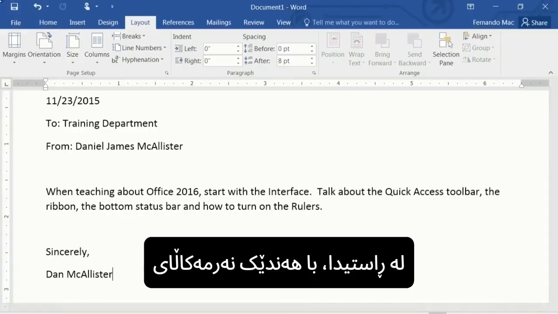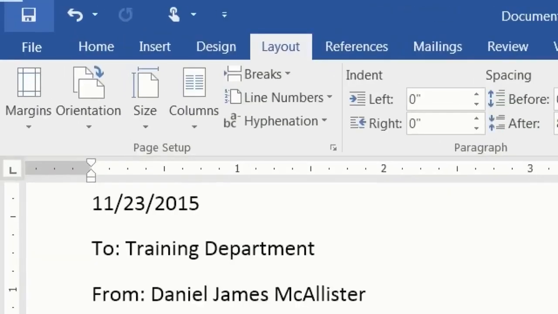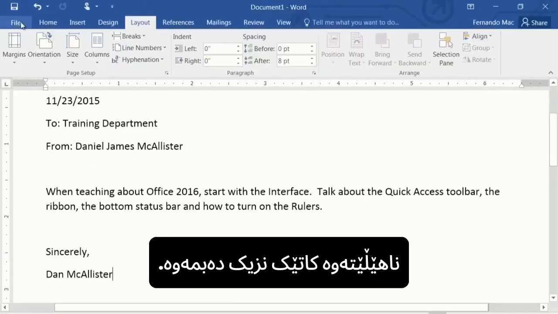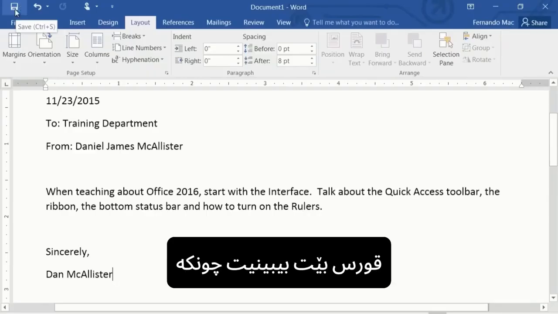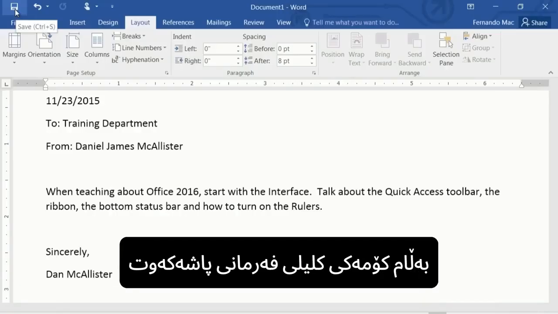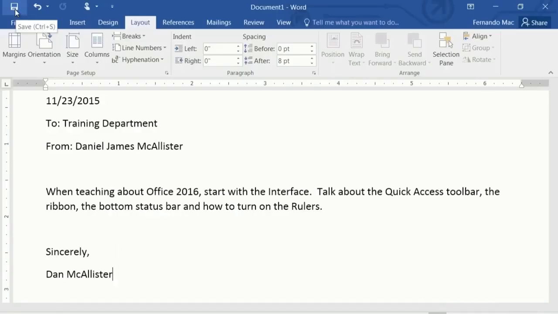In fact, let me use some third-party software to zoom in on that even more. Oh, it won't keep the little tooltip as I zoom in. So again, it's probably a little bit hard to see because it gets miniaturized on your screen, but the save command keyboard shortcut is Control and S.